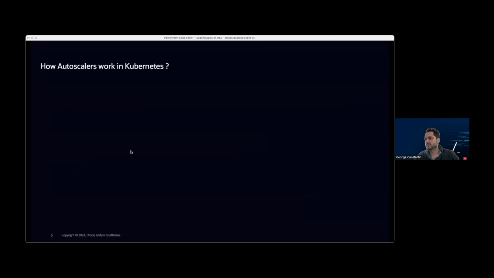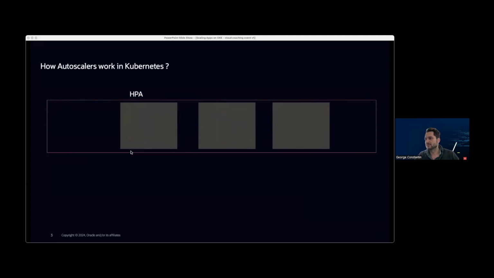Let's assume that I have a cluster with one single node, and on top of this node I have one pod. Let's see what happens in the case of horizontal pod autoscaler, vertical pod autoscaler, and cluster autoscaler. During scale up, when there is an increased load, the horizontal pod autoscaler tries to add more pods, and it splits the workload across the new pods.